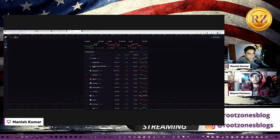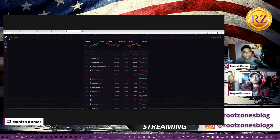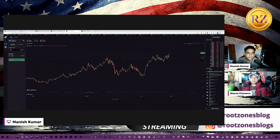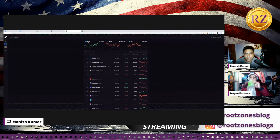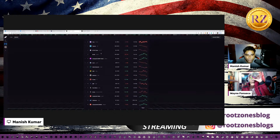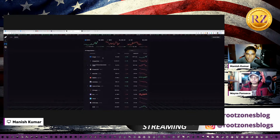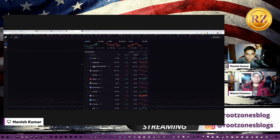Looking at the market space, when you click on the next tab called market, as of now they have 3 or 4 options down here. You can use your native token as Ethereum, as Matic, or as Bitcoin. Whichever native token you are holding in your wallet, using that you'll be able to trade. You can also trade daily, you can hold it here, and you can sell it based on your preference. Looking at the market side of things, you can see all the decentralized tokens down here. Not much, they don't have a huge range, but all the established and well-known tokens are listed here for your trading.